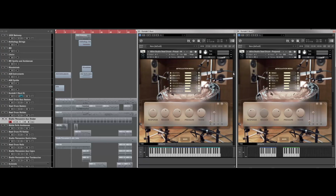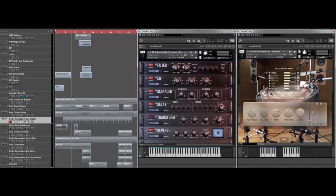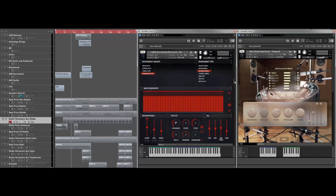And then one of my other favorite instruments from the ATO catalog, this is from our Aura auxiliary percussion, and in this case I'm using our shakers. And if you're not familiar with this library, let me just explain it, because it's using some proprietary techniques that we've patented that are really, really awesome for hyper-realistic percussion.